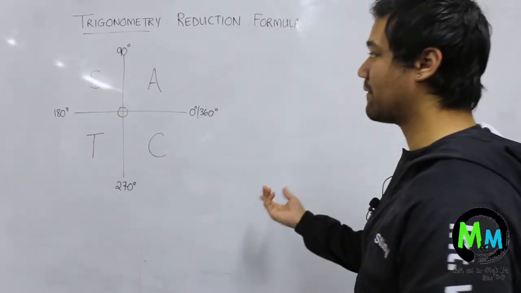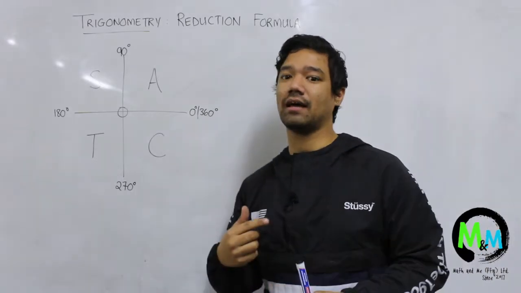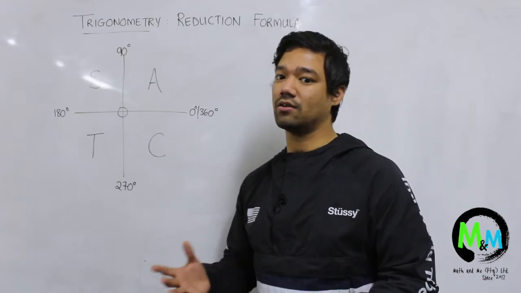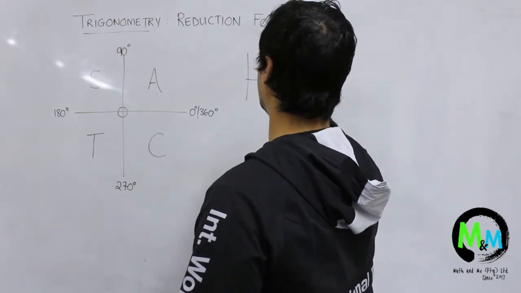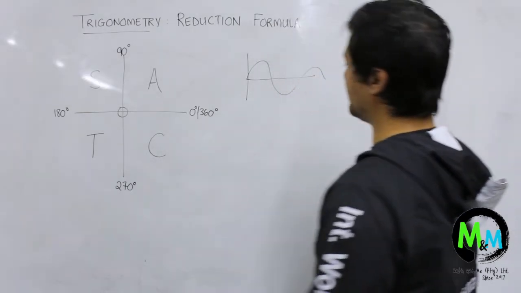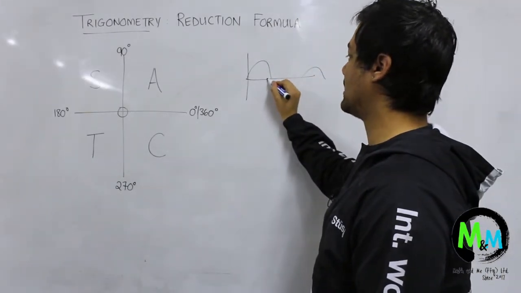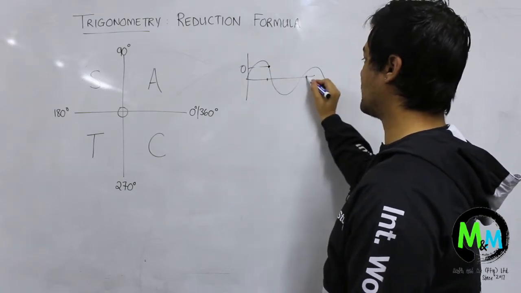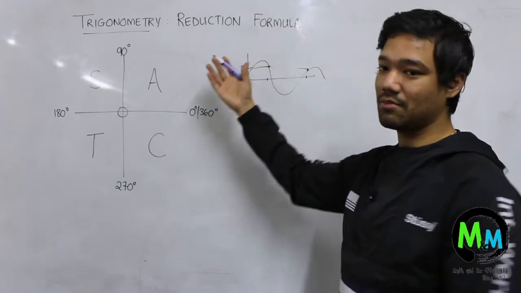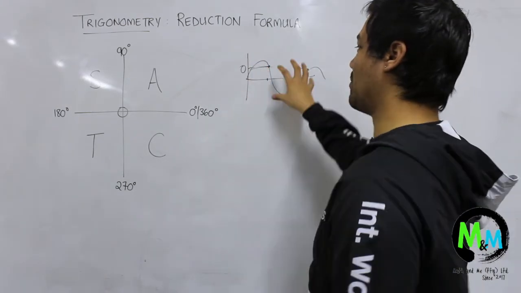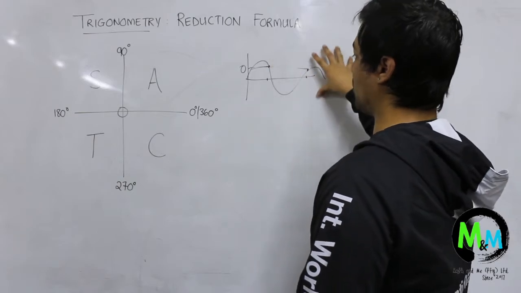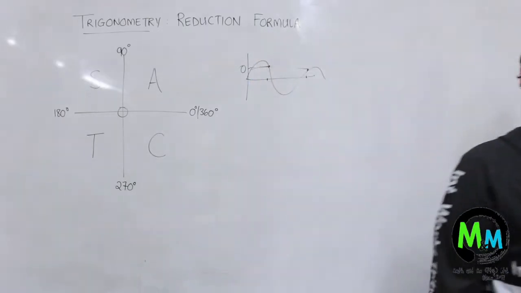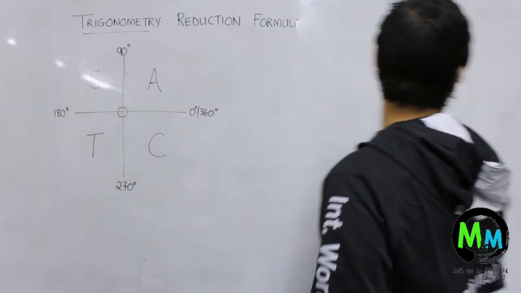properly. Reason being for this is because you know that we can plug in a few ratios that will output the same answers, right? Because of our trig waves, like let's look at sine, for example. You know, the sine wave goes like that and it continues, it repeats. So if I input, let's say, this value over here, I will get that as an answer on my calculator. But also if I type in that value over there, I'll get the same thing as my answer. So basically, with reduction formula, what we're doing is we're making all of those angles that are all up here, reducing them to acute angles so that they're easier to work with. Right, so you don't really need to know that. You just need to know how to do it.